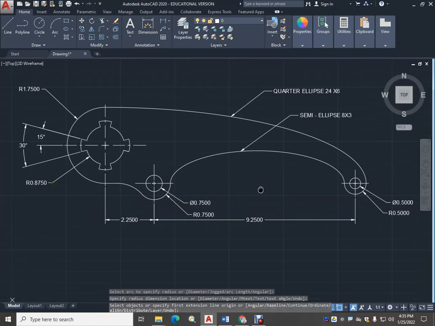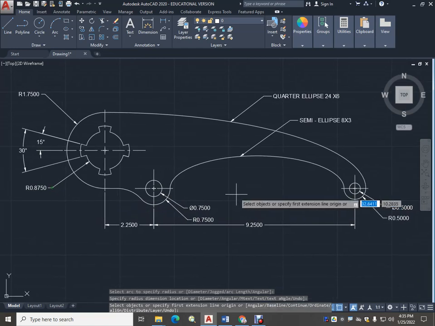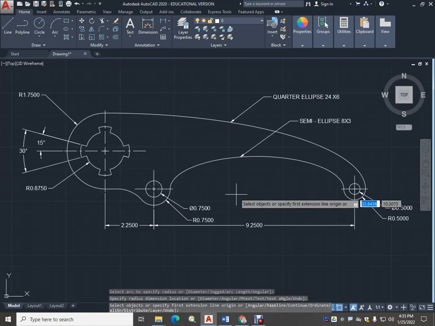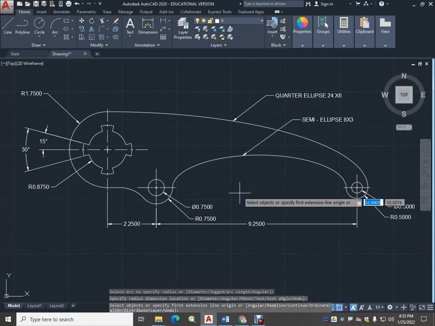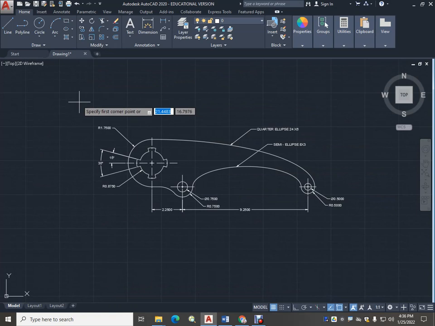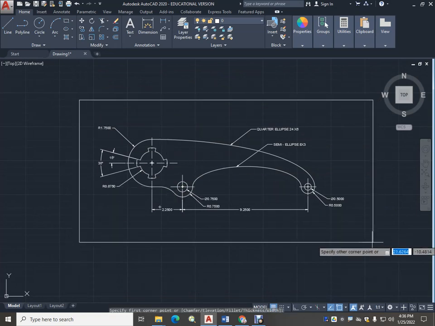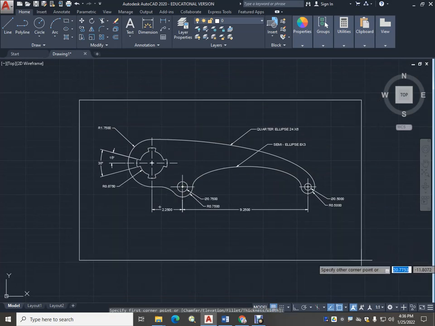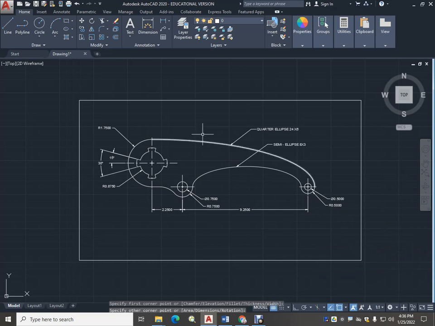What else? That looks like about it. We'd want to put a title block on it. We'd want to put our name.